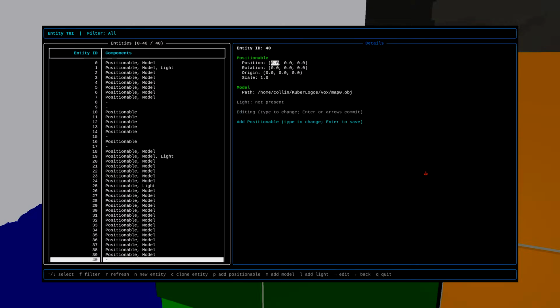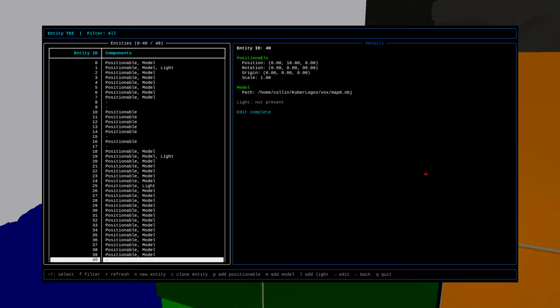So I'll add positionable. The other one was at 10, so we'll set this at 10. And then this will probably rotate 90 about the axis there. Then something to take note of is what scale is this at, or what should it be at?